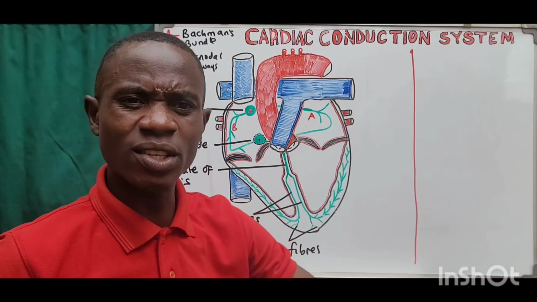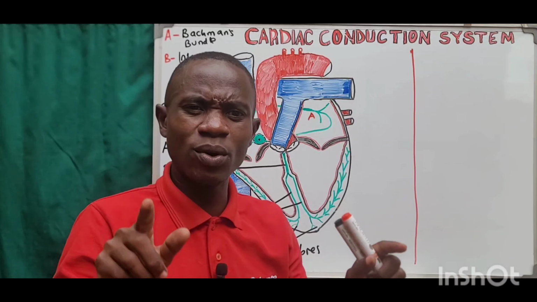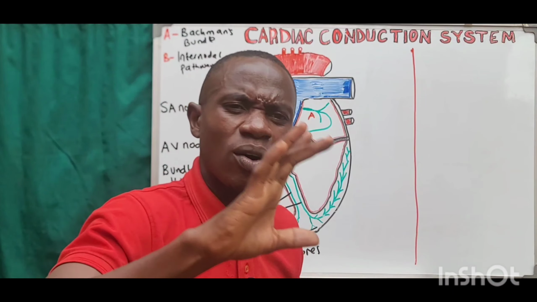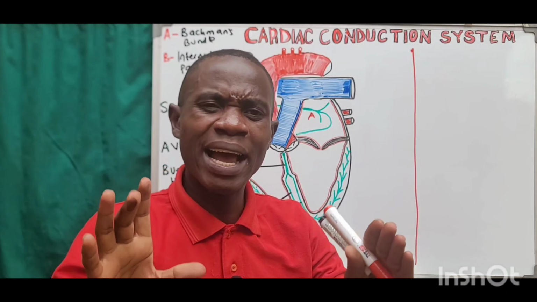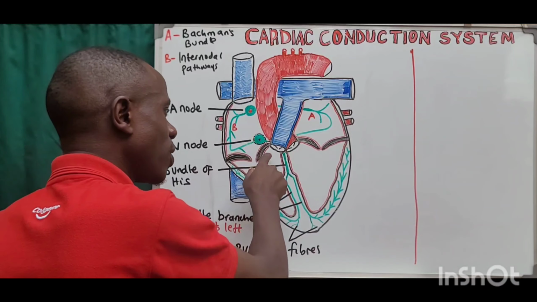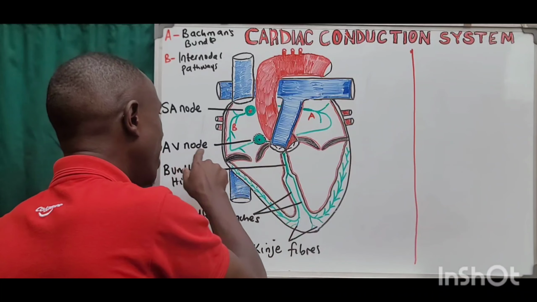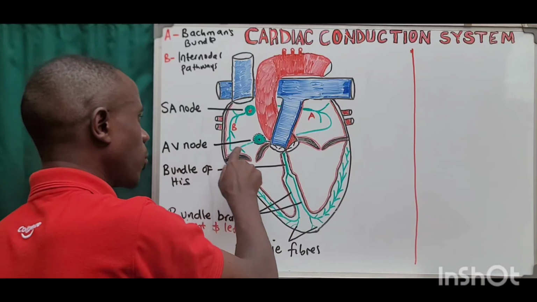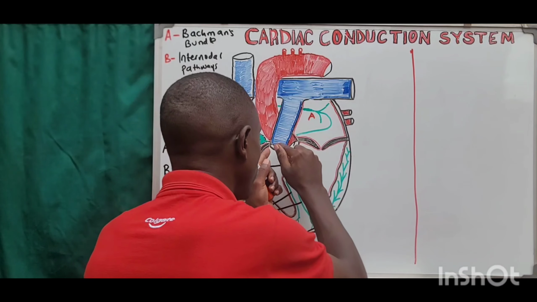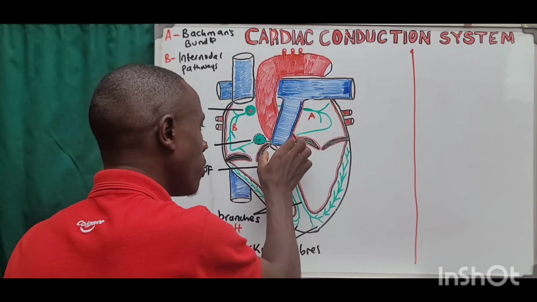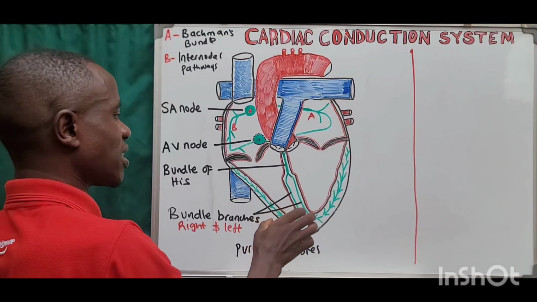And we went ahead and said that the atrioventricular node microscopically contains few gap junctions and also has a small diameter. And because of that, that also explains why there is a delay of 0.1 second for the action potentials passing through what we call the atrioventricular node. We said that the action potentials from the node move down through this structure here, which we are calling the bundle of His, which is going to be passing through what we call the interventricular septum.